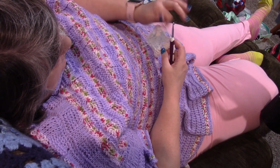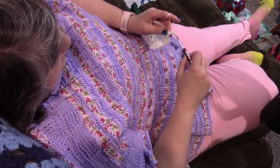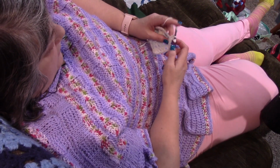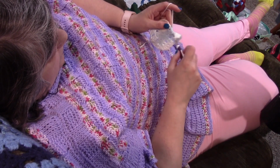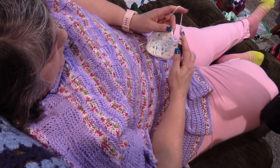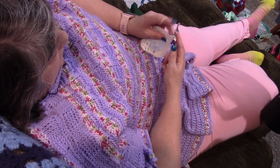Oops. Don't forget to chain one in between your doubles to make your V-stitch. So I have this group of V-stitches done because I only had two to do, right? And chain one, and then we have our two double crochets that we need to do. And then we're going to chain one. And now we've got our two V-stitches to take care of.